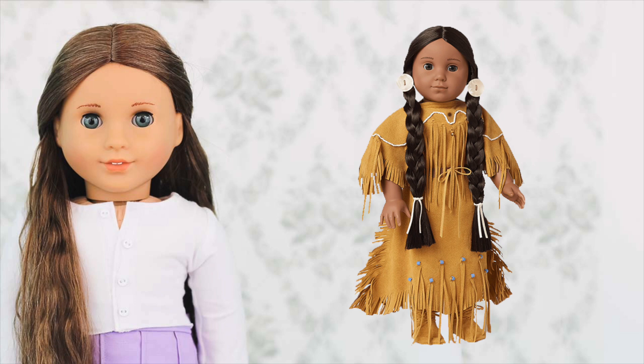Next is Kaya. Kaya is of course the BeForever historical doll — I know they changed it back to historical, but I often refer to her as a BeForever doll. She is from the late 1700s. She's a really unique and stunning doll. Her wig is really long and very smooth even after all these years, and because her hair comes in two braids, it just looks wavy when taken out, which I love.